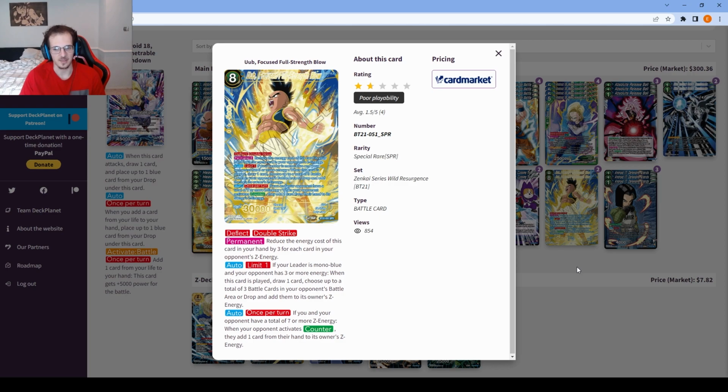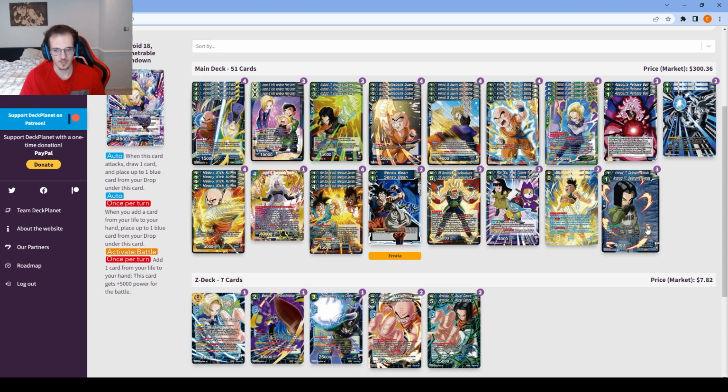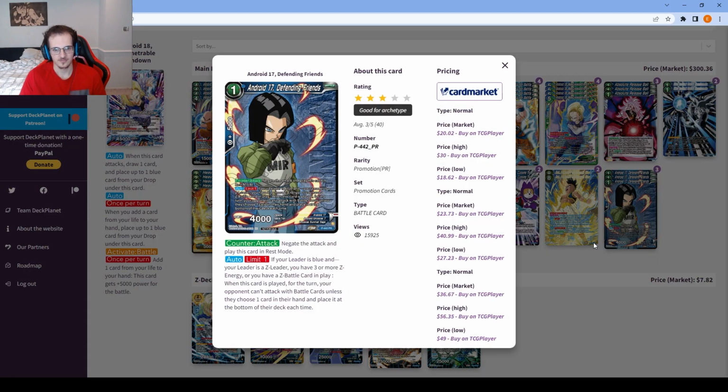And then 17 defending friends card's just good. I mean, it's just good. We're a Z leader. We can play it. We don't even have to have the energy for it. It's a good card. I've had that come up a couple of times. People will ask me, oh, but you don't get the effect. And I'm like, nah, I have a Z leader. It counts that too. That's because a lot of blue decks don't have Z leaders. Or if they do, they suck. So this is one of the few blue decks, besides Oob coming out, that actually has a good Z leader.